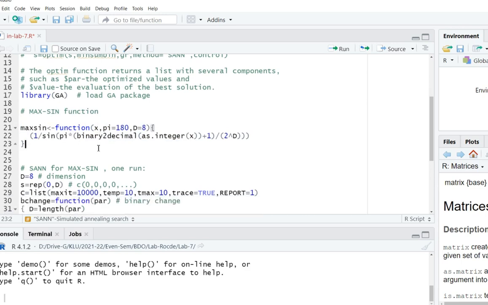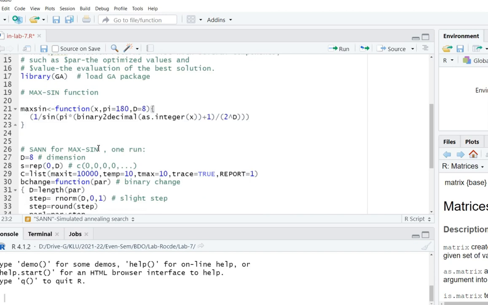Here x is a binary vector, and this binary vector is converted into a decimal value, then it is processed and the sine function is applied. The pi value is 180 degrees, as we have given. We want to find the maximum value of this sine function.